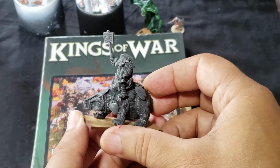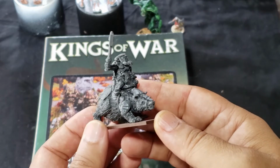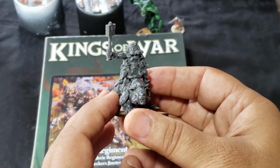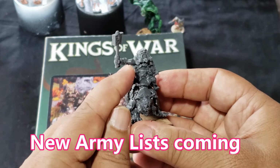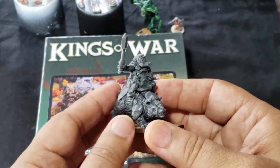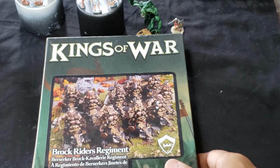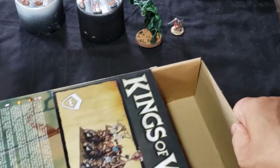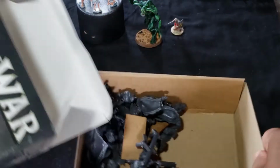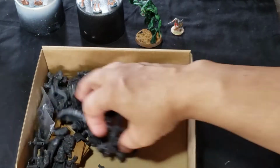Here is one of the figures, Dwarves on Badgers. I absolutely love these guys. I do love these guys. Their arms have bigger glue spots, so they go together very well. This one has a little bit of a sprue that gives you some of the parts. And let's just look at this for a minute. Okay, there's a lot of parts to these. You get quite a few figures. And I took them out of the baggie. They normally come in a baggie.